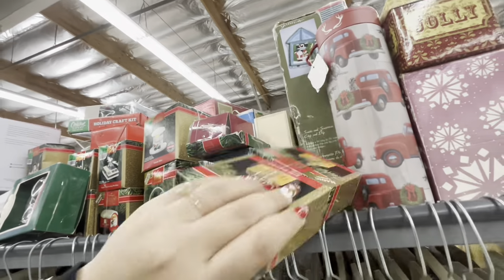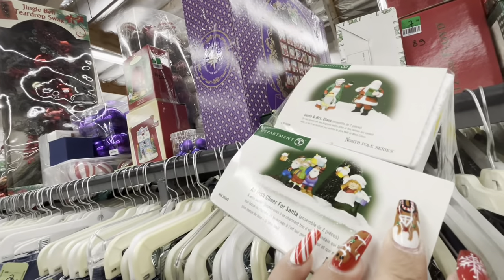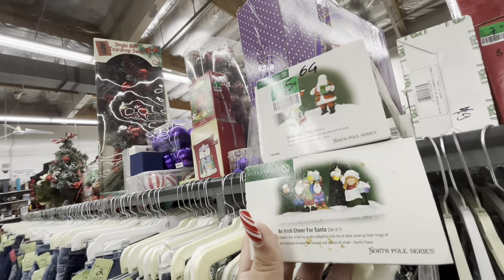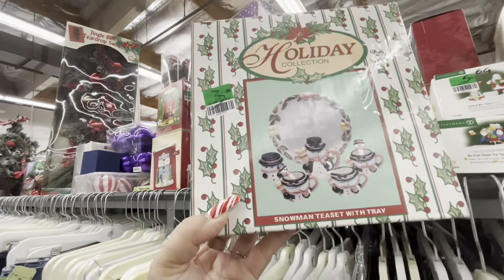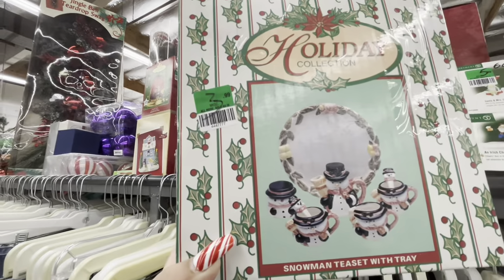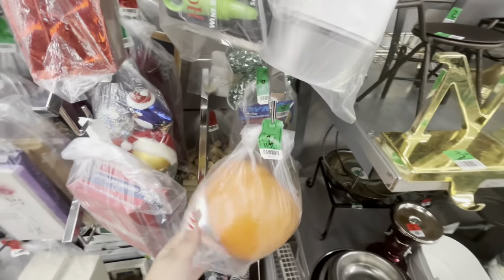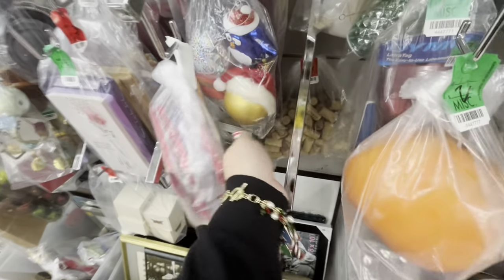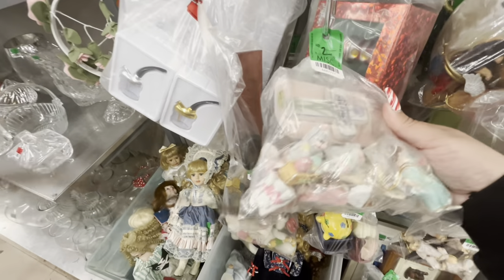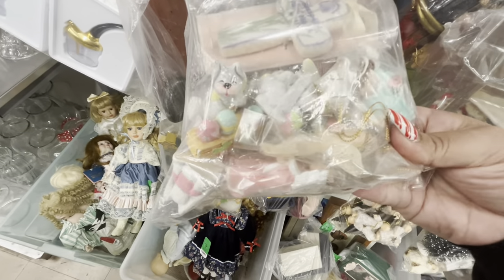These cute items are $20 each — oh my god, they're from that store where I bought my first gingerbread ever, and they're $5.99 here! This is a set of snowmen for $3.99 and they have an advent calendar for $45. I also like to check the baggies because you can find cute stuff — look, this big waxed pumpkin is $2.99. This other bag has ornaments and some mini Easter bunnies, $2.99.